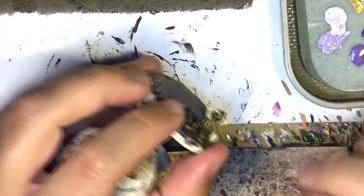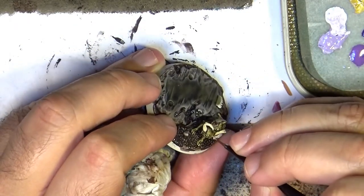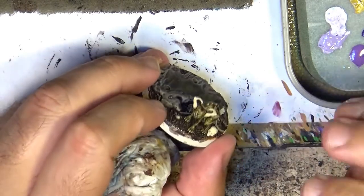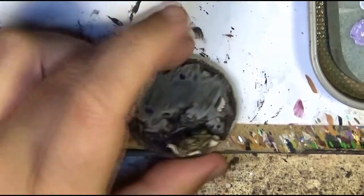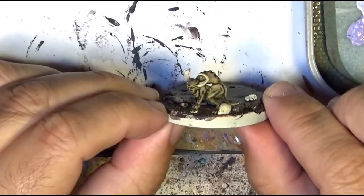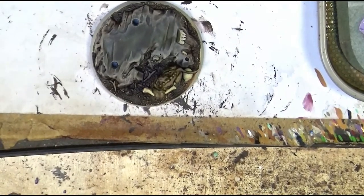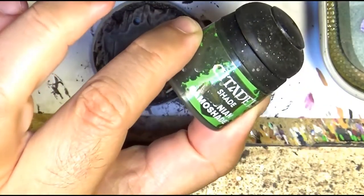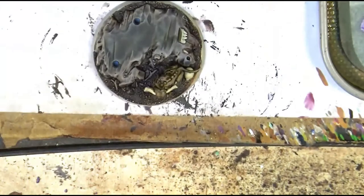Okay, I will finalize doing this. Okay, and then I will be back for the next step. Okay, this coat looks dry. And I'm going to apply a wash of camo shade. I think it's Kantor camo shade or something like that. The label is damaged.